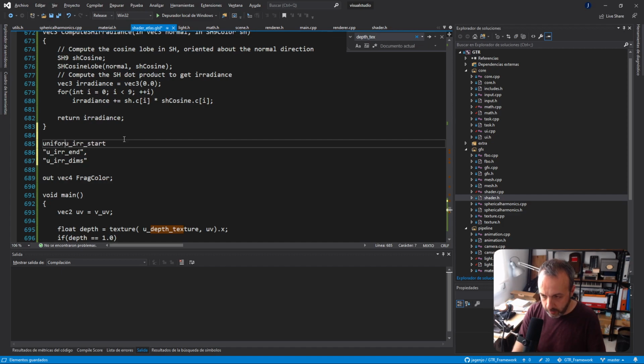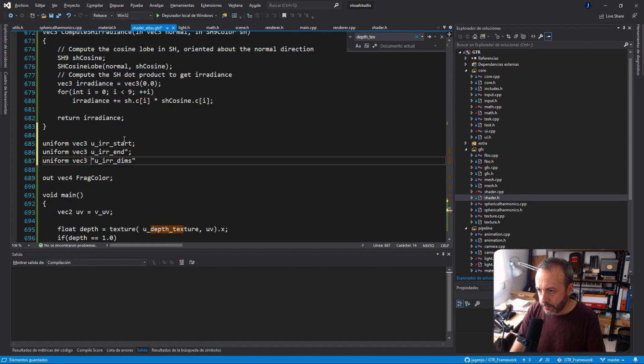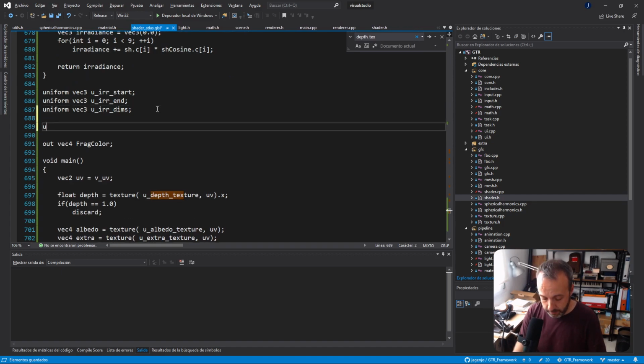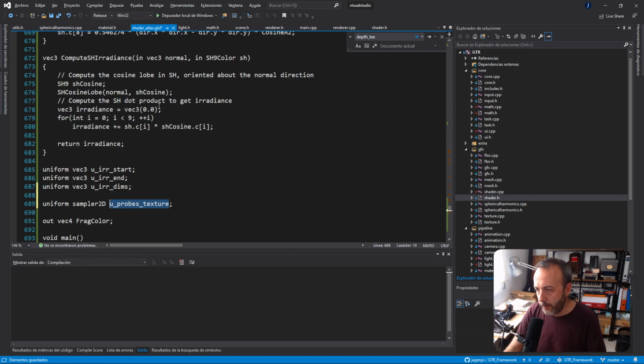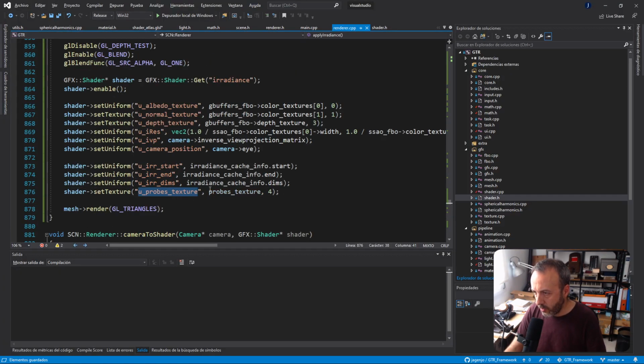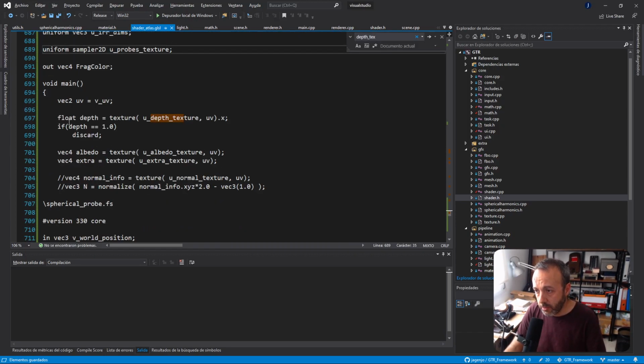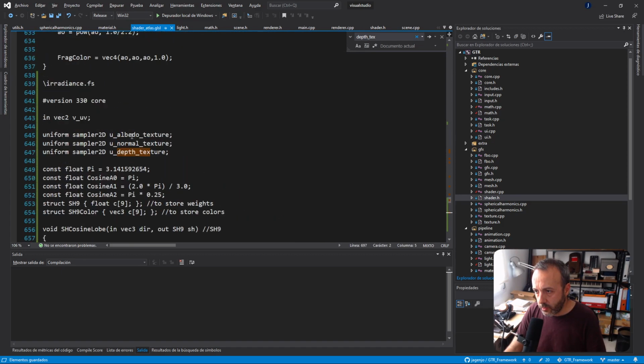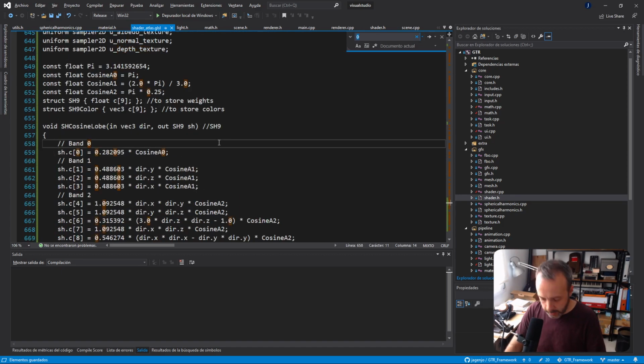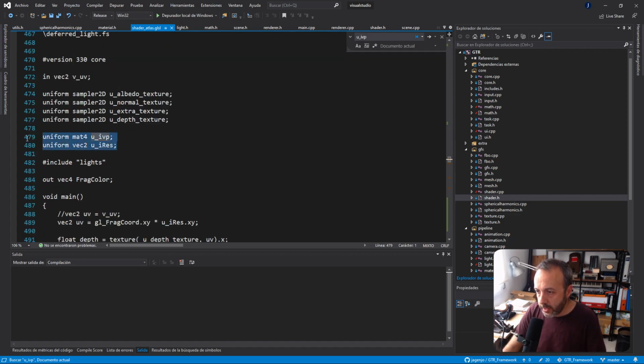So it's going to be uniform vec3. Okay, and the texture. I don't think I passed the props texture. No. So it's props texture. Okay. I have everything. And all the things about reconstructing the wall position. Yeah, I forgot those ones. The UVP and the URES. These 2 ones.